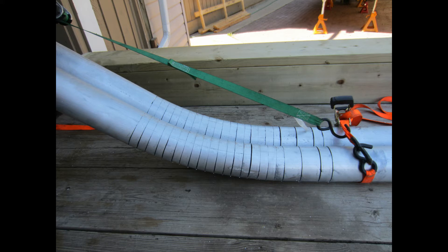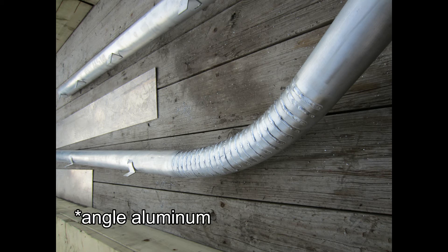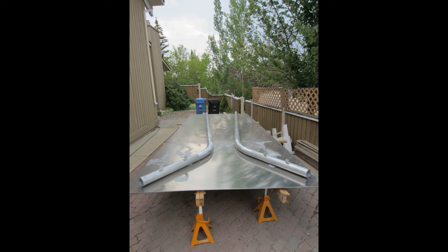I was able to get a completely symmetrical curve in both tubings, and I did measure the radius and calculate the amount of height for the bow. I also welded angle iron tabs onto the tubing, thinking it would help me position the sheet of aluminum on the tubing. It turns out it wasn't necessary — just an extra step that didn't actually help much at all.